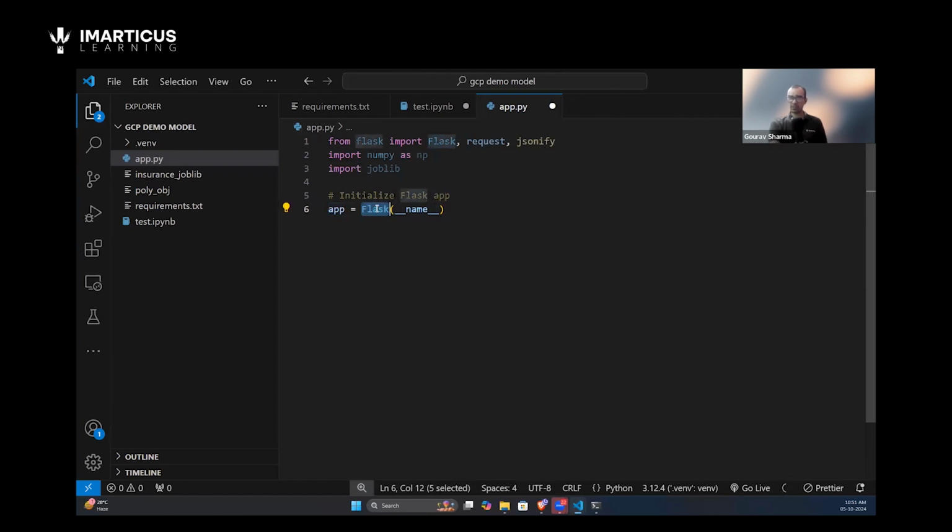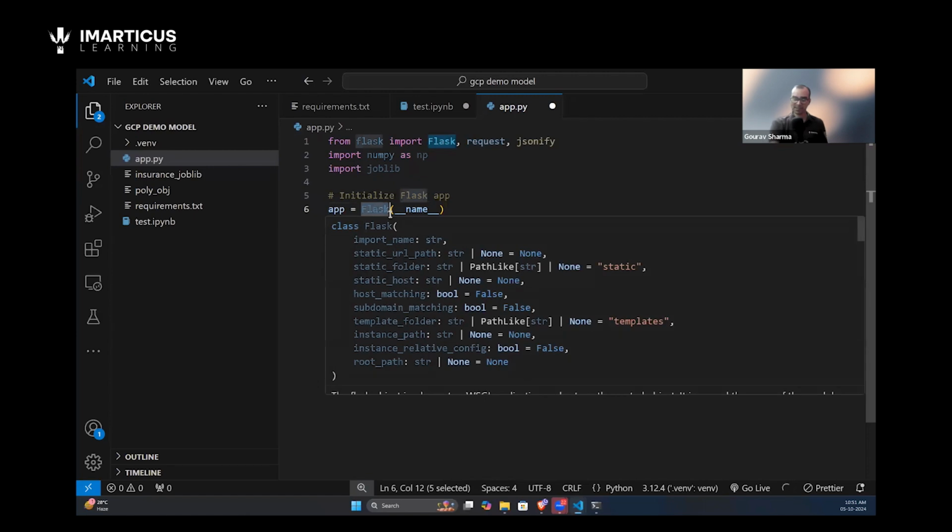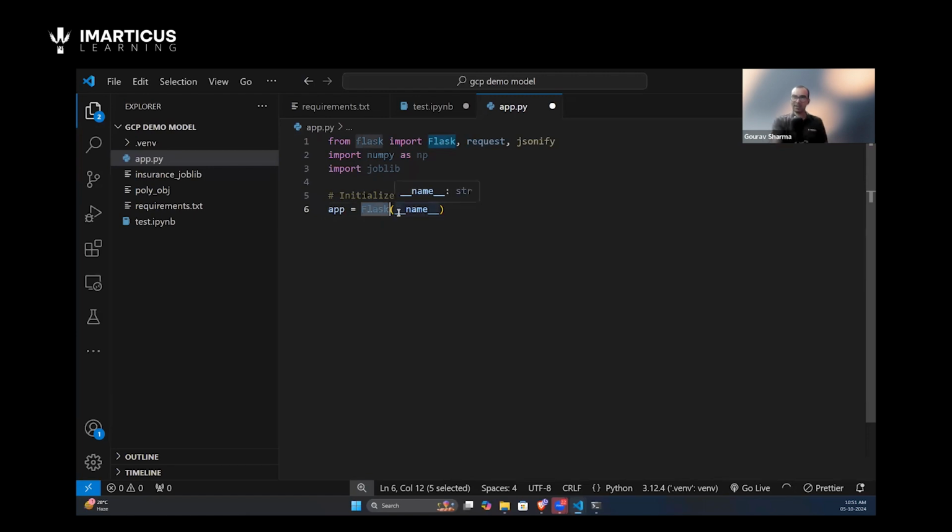Flask is a class, and this underscore name means we are giving its name as app. So this app is nothing but an object of our Flask class. We will see how we will use this app. So we have initialized the Flask app.